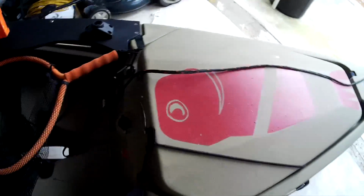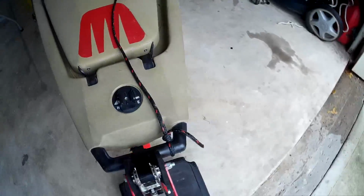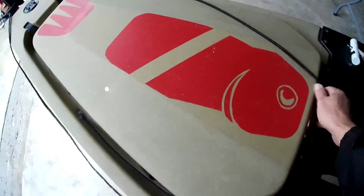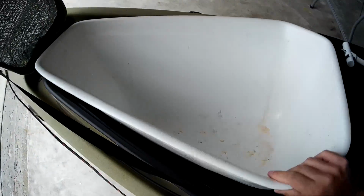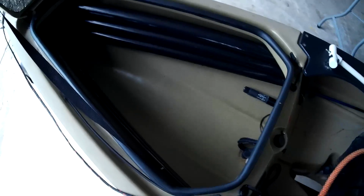Okay, tip number two. You guys have seen that on a couple of my past videos I had a little leak, and I found out it was coming from these bungees. Well, it's good practice every time you get your kayak off the water and it's in your garage or wherever you're storing it, to take a peek inside the hull, see if you got a leak. And if you don't, it's all fine and dandy.